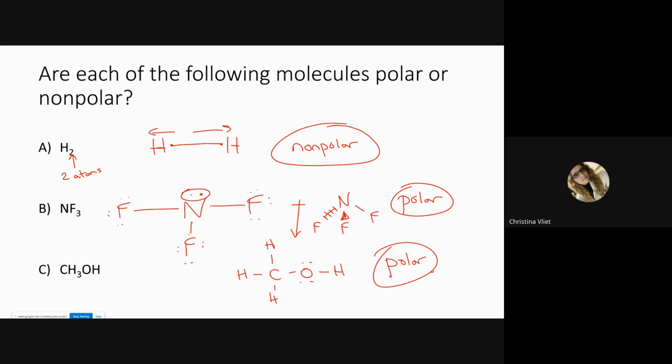Anytime you have a bunch of carbons and hydrogens and you've got a super electronegative element somewhere in there, it's not symmetrical. This is going to be a polar molecule. The oxygen would be the partially negative end, and everything else on the other two sides would be the partially positive end, meaning the electrons are moving towards the oxygen. So this is also a polar molecule. This is what we learned before. This is nothing new yet, but it's the starting place for where we're going to go.